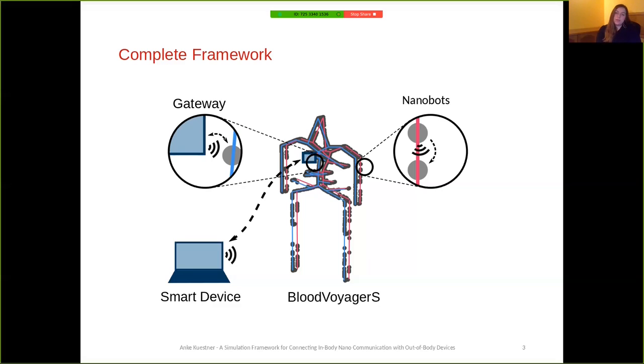So the second connection is the connection between gateway and nanobots. For this connection, we used a proximity approach. If the nanobot is in the left heart chamber, it can copy a packet from the gateway because the gateway is positioned on the left chest. So they can only exchange packets when they are in the communication range of each other. Same holds for the nanobots, but between nanobots, we can only exchange packets if we are in the communication range of 1 centimeter to each other.